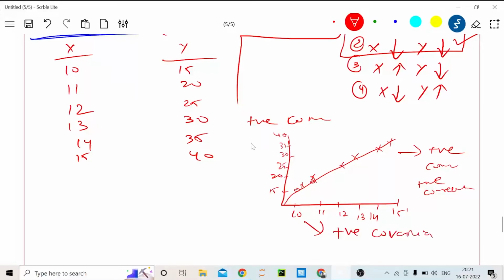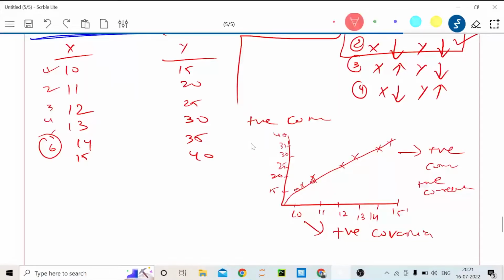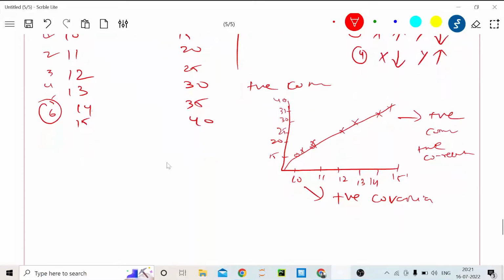Let's say in this case we are telling you that there are 6 features present, 6 columns or 6 rows. By seeing the data, you tell me that when x is increasing, y is also increasing. That's fine. But when there are a lot of columns, there may be a thousand rows. In that case, what will you do? There is a formula called covariance. By applying that formula you can say whether it is positively correlated or negatively correlated.